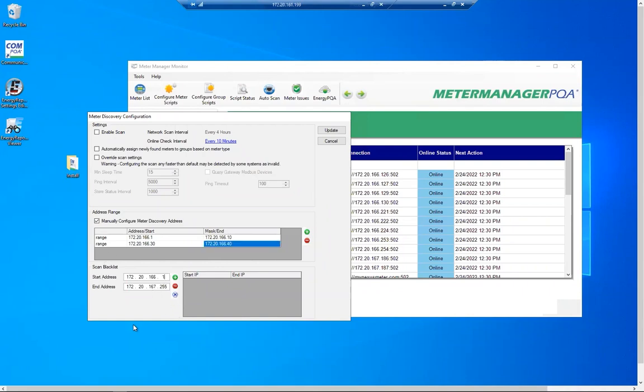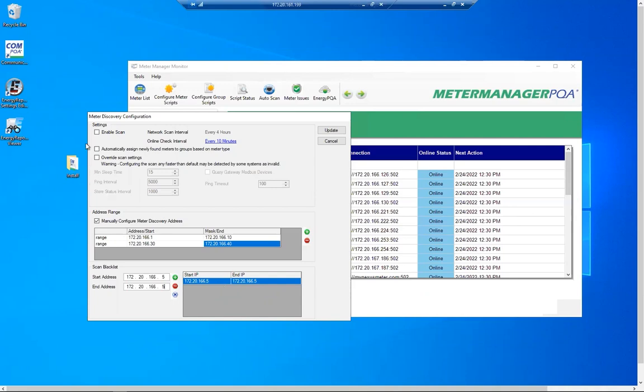What that does is say, I happen to know that this IP address is never going to respond properly. So I just add it to the blacklist and it will automatically skip over that. It'll say, nope, that's no good. I'm not going to even try.